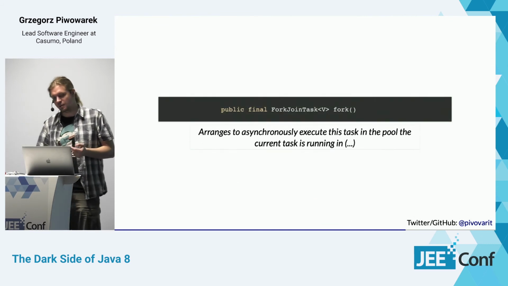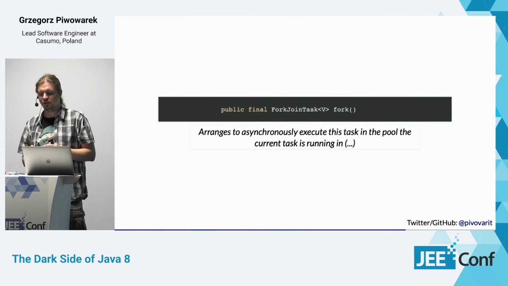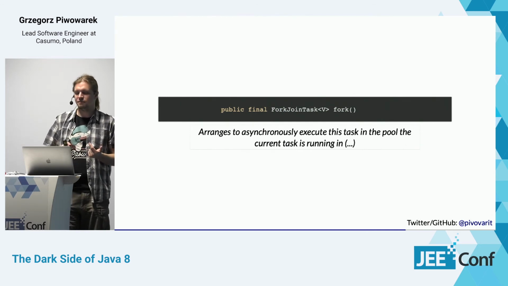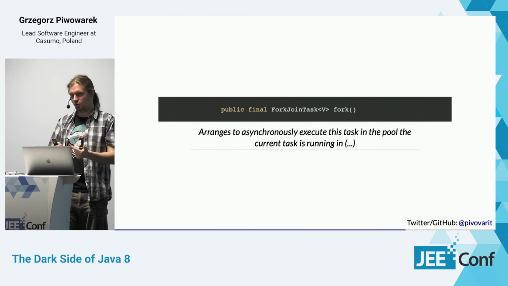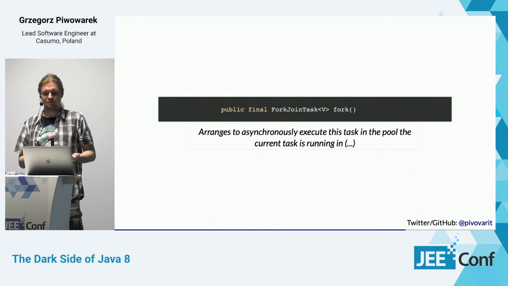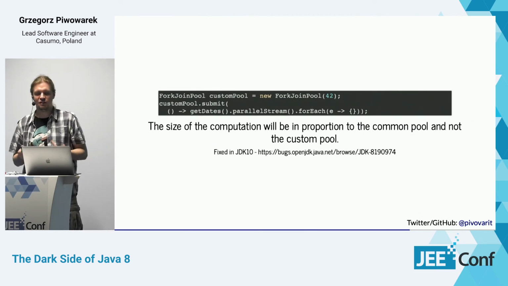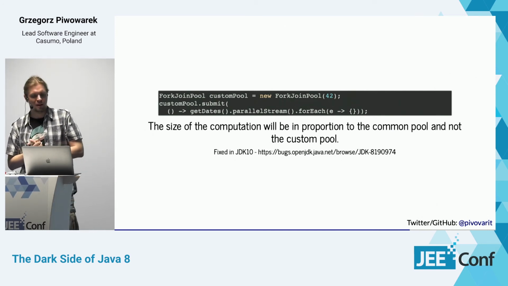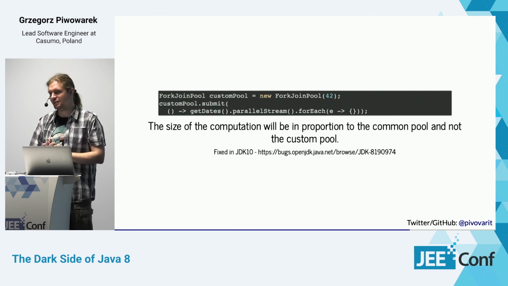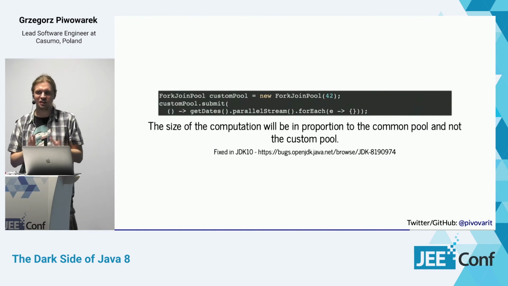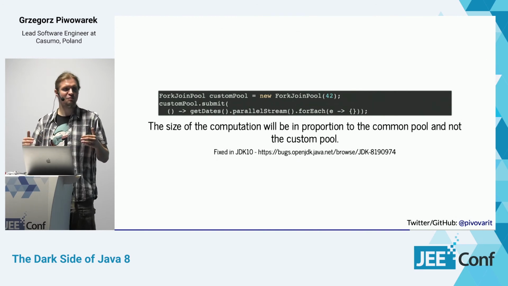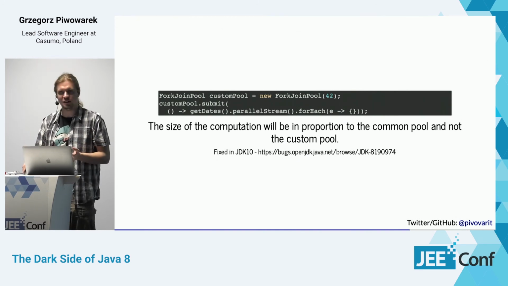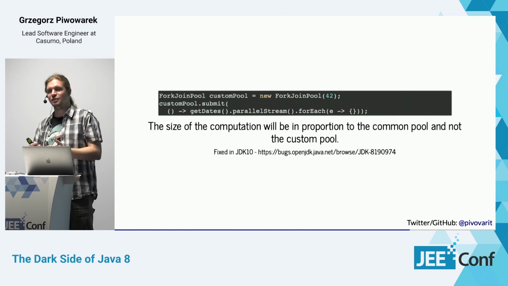Well, there's a hack you can use, because if you read the documentation of the fork join pool and the fork method, you can figure out that if you call this method from within a pool that you want, it will essentially get hijacked. This is what you can actually use in Java 8, and this has been one of the recommended hacks. But there's a problem, because in JDK 8 and 9, there was a very serious bug. So even if you thought you were very smart and tricked everyone by looking at implementation details of the Stream API and submitted it to be processed in your own fork join pool, it doesn't work. Well, it seems to work, but at the end of the day, the size of the computation will be in proportion to the common pool and not the custom pool.